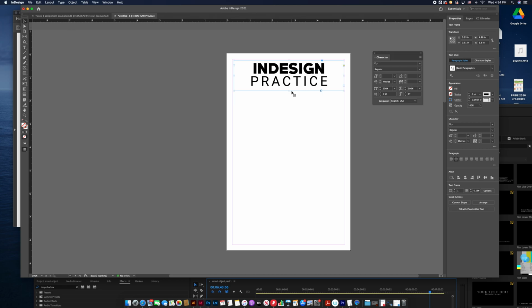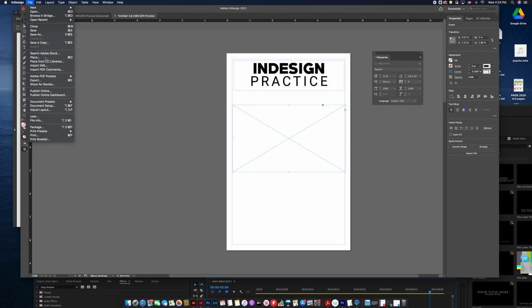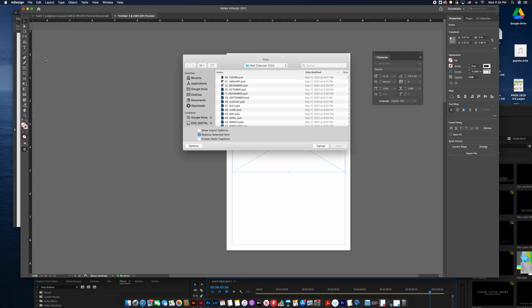To insert pictures is a little different. For InDesign, you grab your picture box with the X in it. It represents a placeholder for a picture. So you kind of put it, like I want a picture here, kind of like that. And then all you have to do is file, place an image within the box. So that's not the one I want. So I already have some pictures for you to put in there.